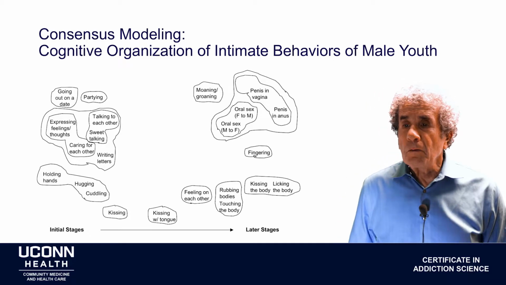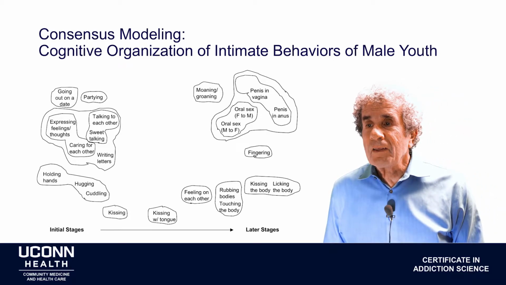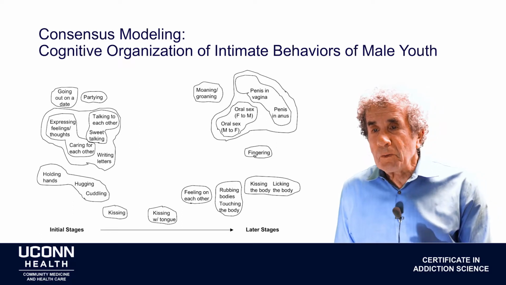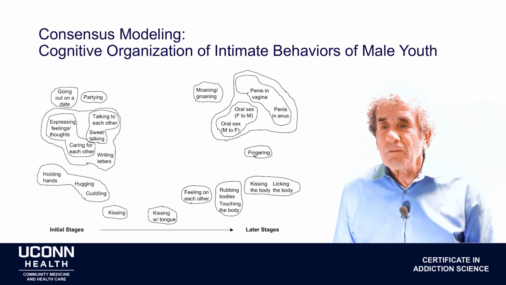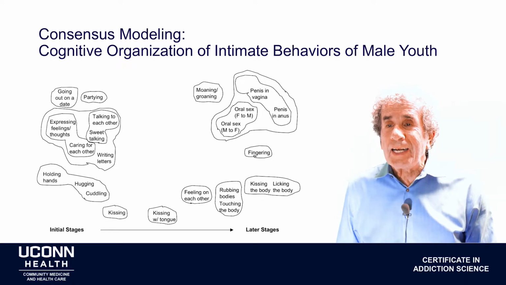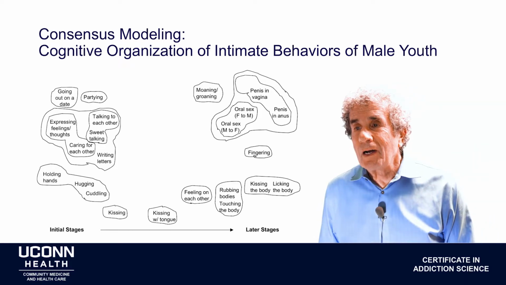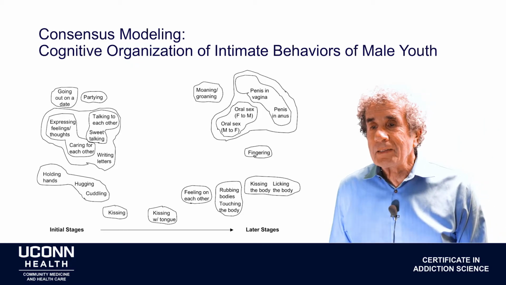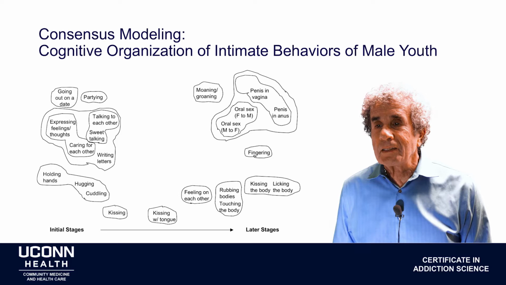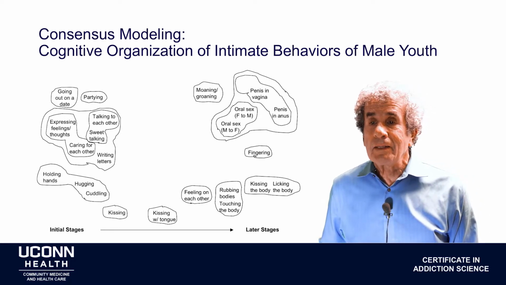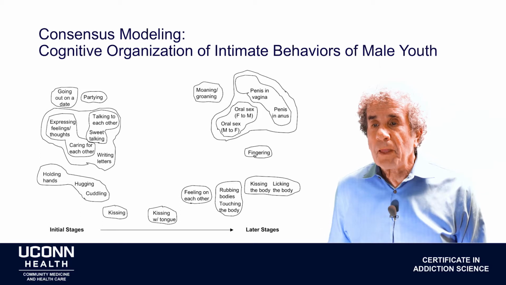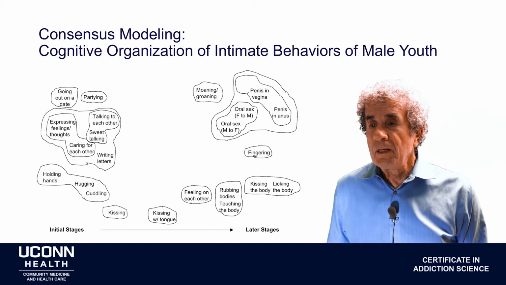For boys, notice that the linking of this more serious sex to the initial intimacy involves both kissing and kissing with tongue. So the behavior of kissing and kissing with tongue to young women are seen as part of the initial intimacy and not leading to the more penetrative kind of sex. Whereas for the boys, kissing and kissing with tongue are a linking behavior to penetrative sex. And this is an important step to understand, both in establishing interventions as well as structuring survey instruments and more quantitative approaches to researching these issues.